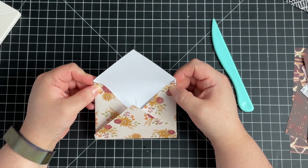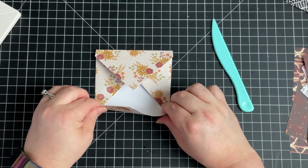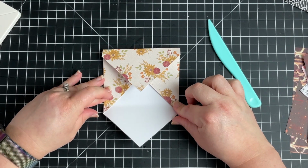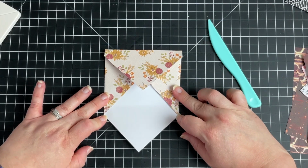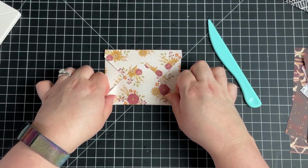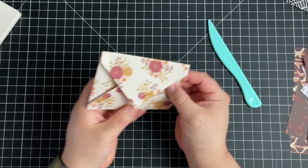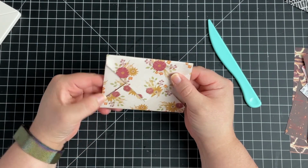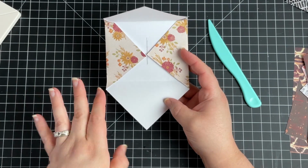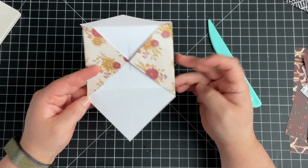Now same thing up at the top. When you fold the top flap down, same thing. Fold in about 1/2 inch from this top where the paper kind of folds over. Fold that down. Now mine is, I can already tell, a little wonky. That's okay. It's handmade, you know. If you line yours up and mark your measurements, it will go a lot easier, trust me.